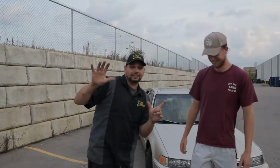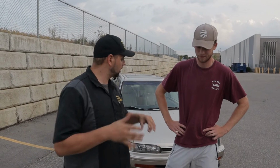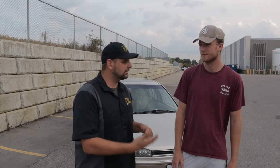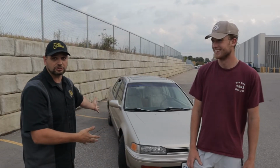Now, Nasty Nate is joining the Garb Car Garage Build Challenge with his own entry. As far as garbage goes, I think this car is the garbagest of all of the cars so far. So Nasty Nate is going to take us through the car and give us the idea he's got for the direction of this build. So, Nasty Nate, take it away. And just for all you out there watching, Japan has entered the chat.